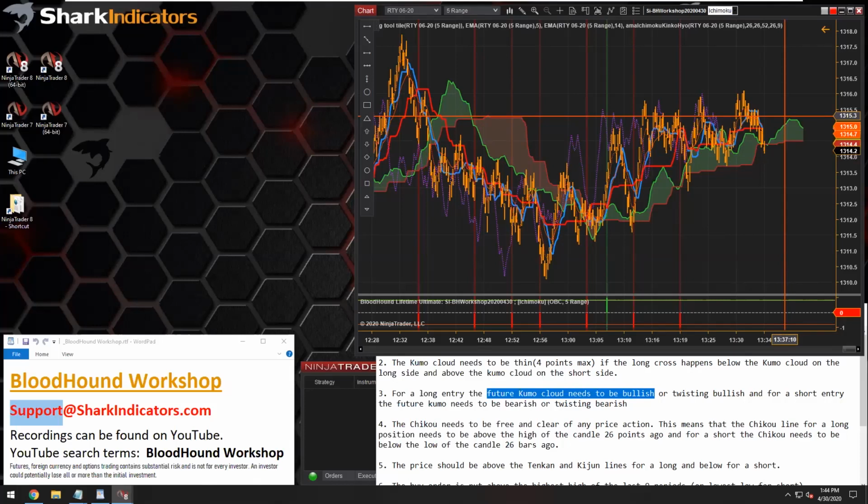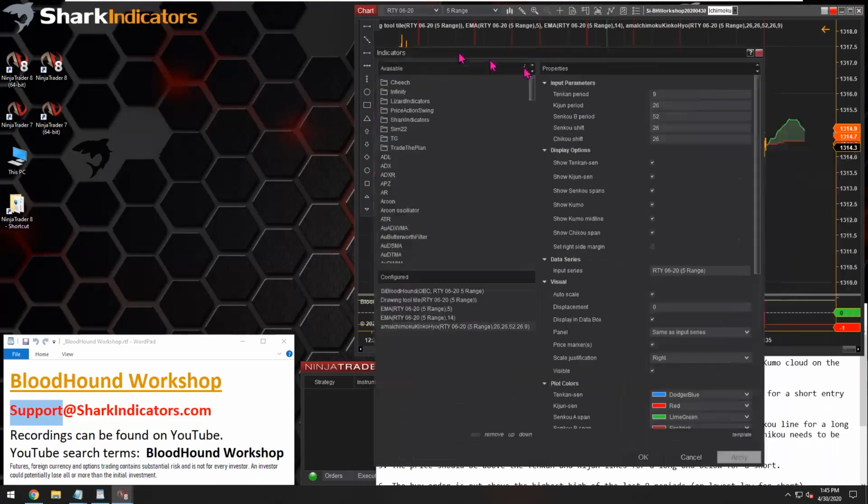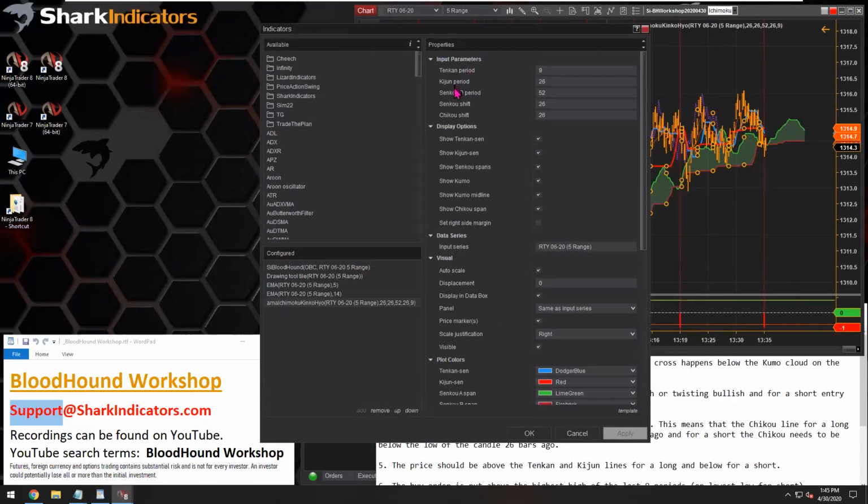So let's see. The future cloud needs to be, we need to look at the cloud X bars into the future. Let's open up the indicator list again and take a look. Senku shift, all right, so I'm going to have to guess here that the Senku shift of 26 is 26 bars into the future.